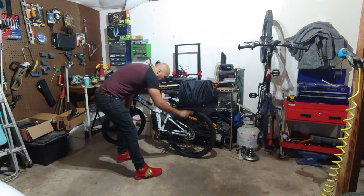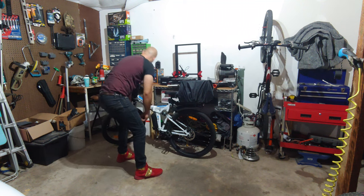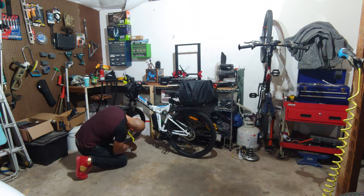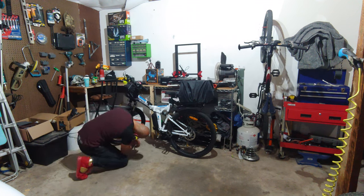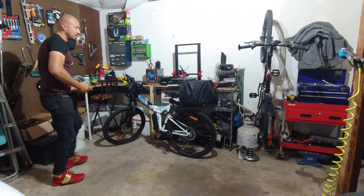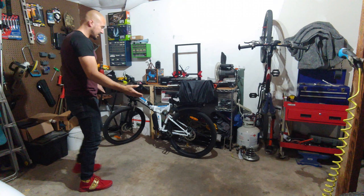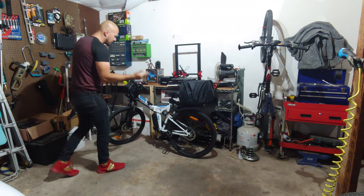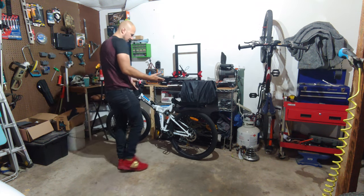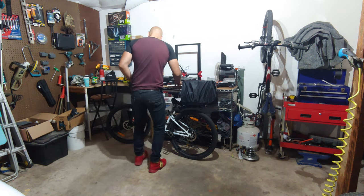You've got a 350 watt hub motor, disc brakes front and back. What size are those? Looks like we've got six and a quarter inches — I don't know exactly how many millimeters that is. Those are pretty big; not huge, but for the size of the bike, not bad. The bike says it weighs 67 pounds — I'm going to say that's right. It's a metal frame, not aluminum, and it's foldable — folds directly in half.